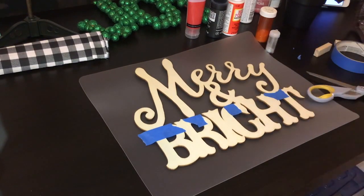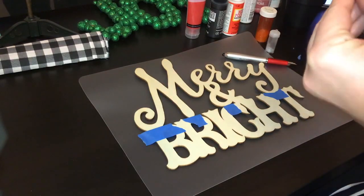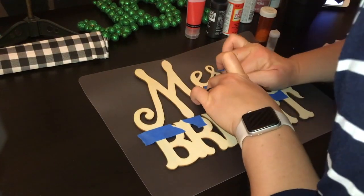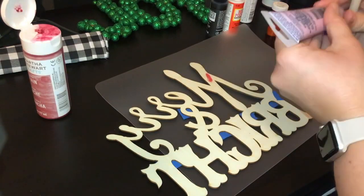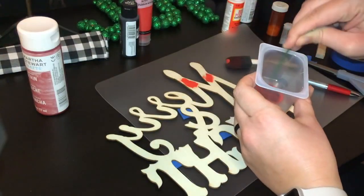To make sure that the paint wasn't going to bleed into the bright portion of the sign, I used tape to create a little barrier. And so that's what I'm doing here. I found it was easier to lay the tape down and draw a little line and cut it rather than try to trim it on the sign itself.